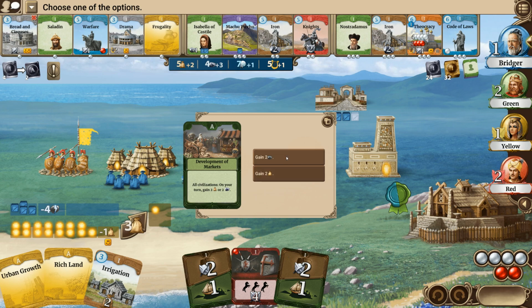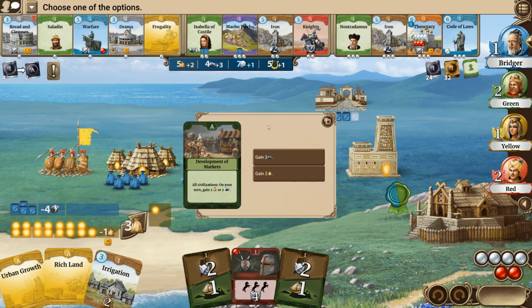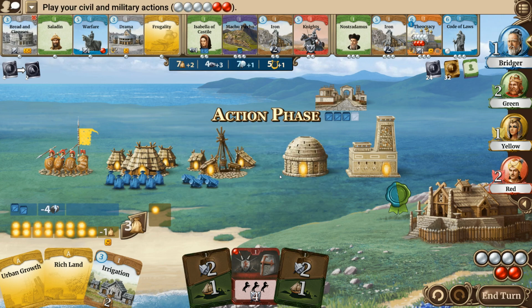I think in order to spend the resources we do have, which is 4, we're going to need to grow our population a couple of times. So I think we need the food, unfortunately. Otherwise, I definitely would have taken the resources.